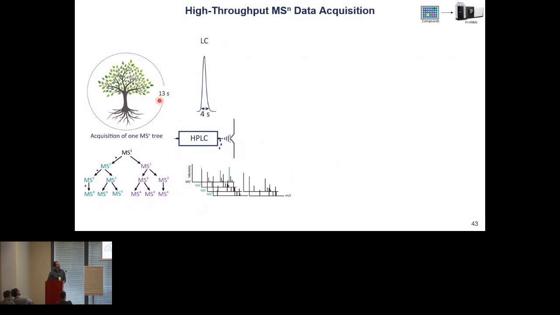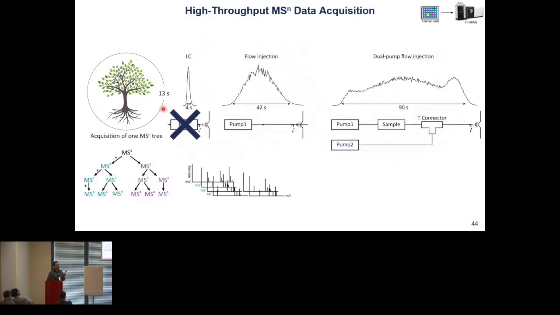That's not compatible with the typical LCMS experiment where the peak might just last a couple of seconds. So instead of using LCMS, we switch to flow injection, where we just inject the compound into the flow from the LC without any separation column, and we get this broad peak. But 40 seconds was still not enough for us because the compounds typically come in mixtures, like 10 different compounds per injection. So we need actually more time.